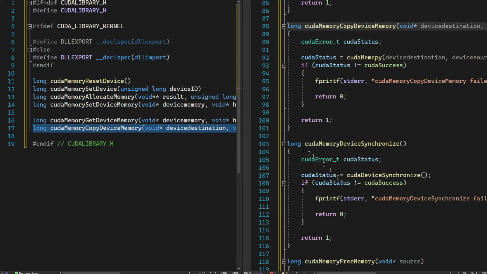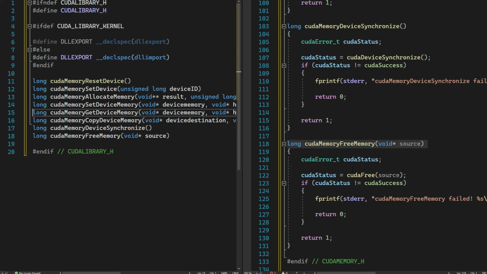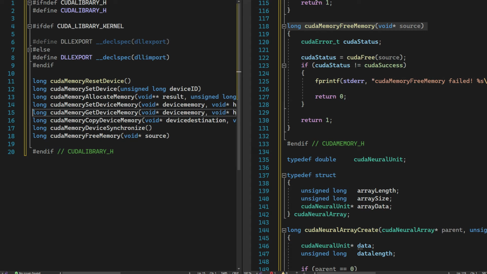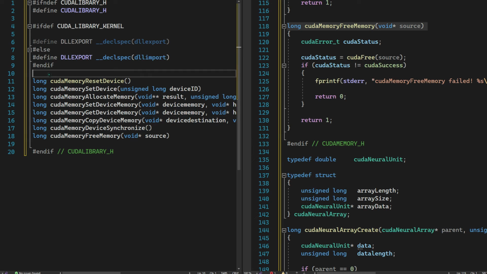These are all the basic CUDA functions. Free memory. Okay. Oh, and one more thing. Don't forget this. Extern C. Because otherwise, different programs might not use this properly.